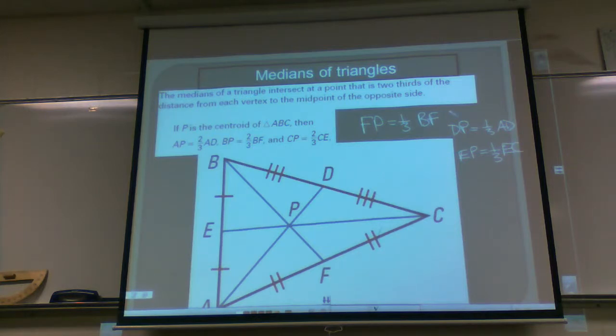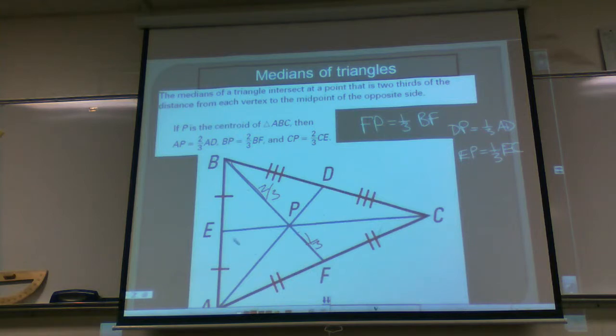Now, the other thing you could write, like just realizing how these two work relation-wise. If I said, I'm going to compare BP and PF, these two together. This one right here, by definition up here, is 2/3 of the entire thing. And when I wrote over here, FP is 1/3 of the entire thing. That means that BP is twice as big as this one. So that's another method you might be able to use.